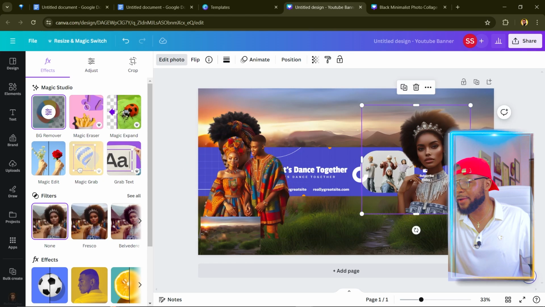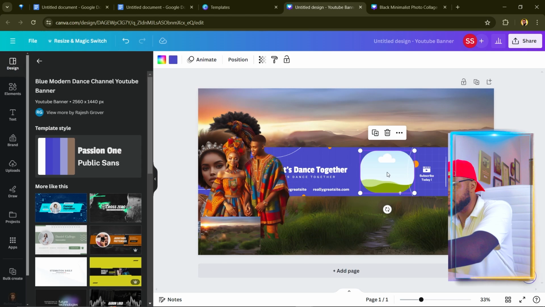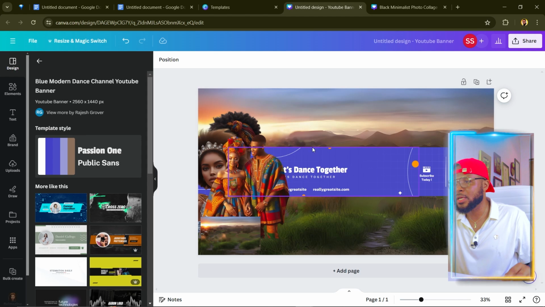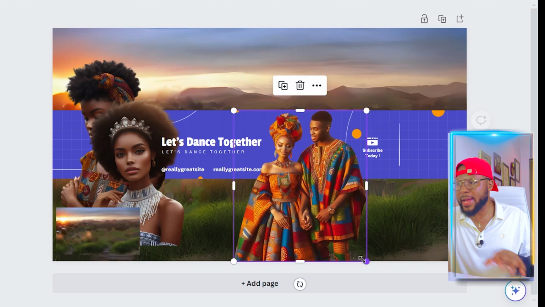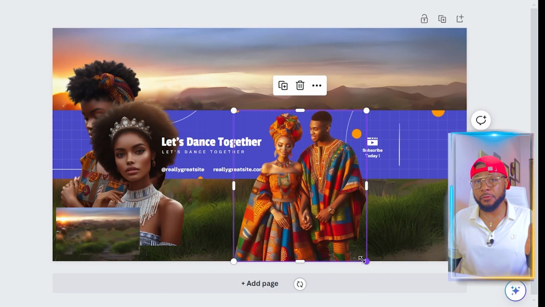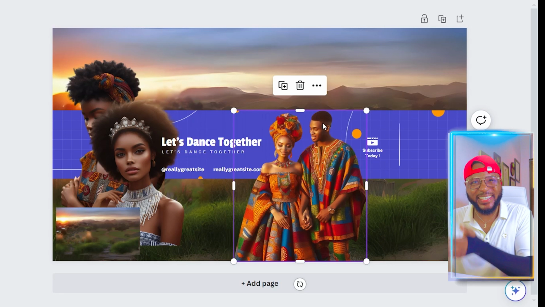So to do this, all we have to do is to come right here and delete all these elements, delete this picture like so, and we're going to have something like this. So what we're going to do first is to put this one like this. Why I usually have my pictures like this is if it's on a big screen, you're going to see the full picture, and if it's on the mobile, you're just going to see this part. Now, how cool is this?